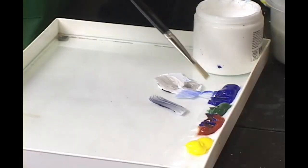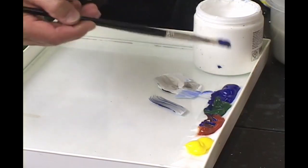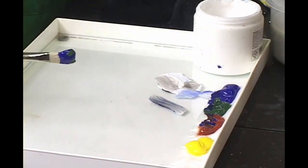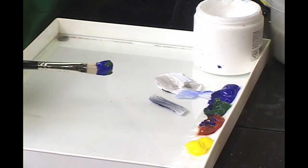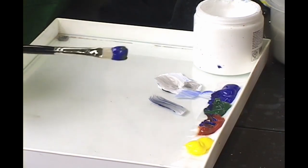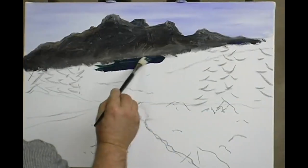I'm just going to go into some blue and green. This is going to be the underpainting for the land. And again, I just grabbed blue and green right on the brush, and I'm going to blend this on the canvas because it's not important that this is one flat color. And we'll go right up to the canvas, and we'll start throwing this on.